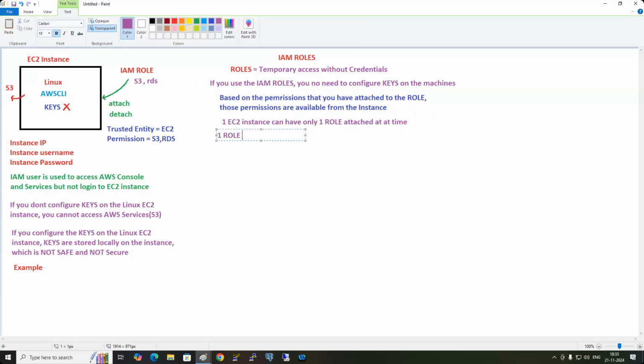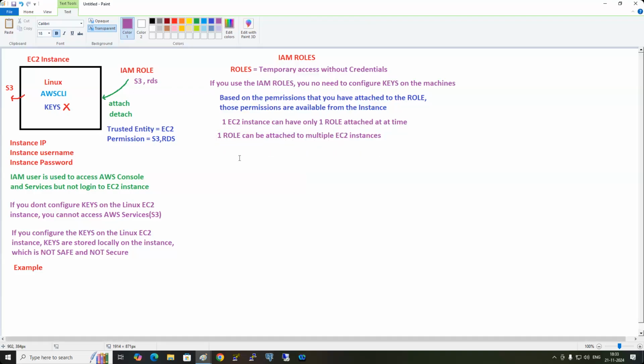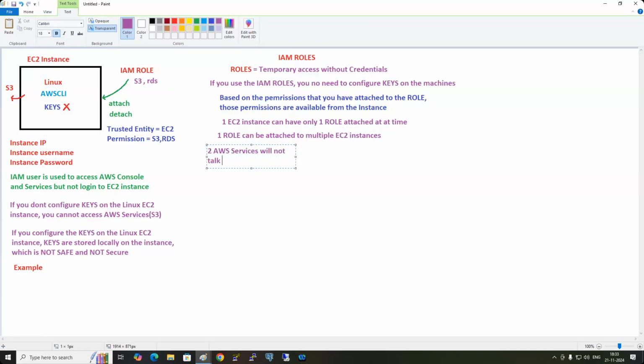One role can be attached to multiple EC2 instances. And two AWS services will not talk to each other by default. We should use roles.